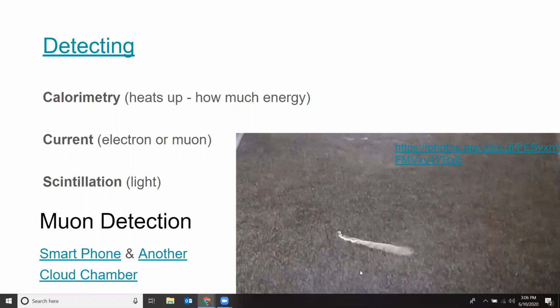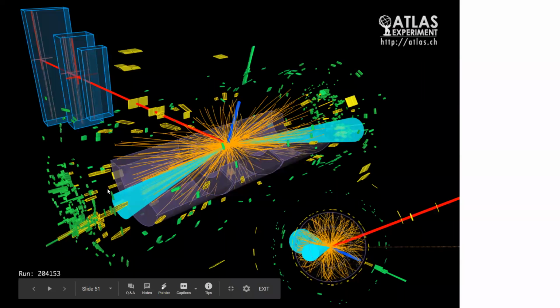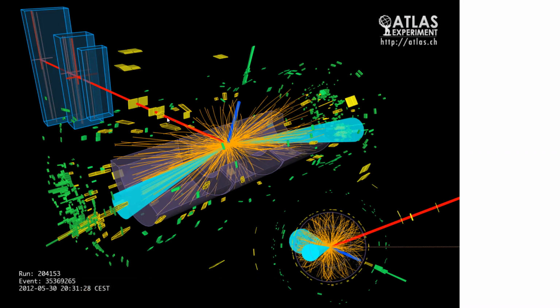But the big ones like muons or taus will just go flying through them, and off they go. They'll go right through. You can try to stop them, but they're too heavy and have too much energy. And so one of the things we do is we can have it hit something and measure a current, because a muon and an electron are charged. So we can have a wire go, hey, there was a current here. And so we can then say, okay, right at this spot, I measured a current. That means that there's a charge there.